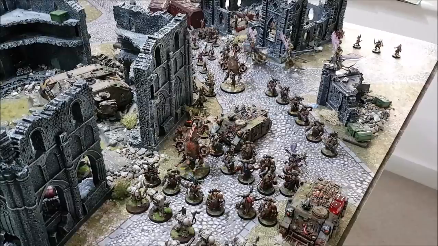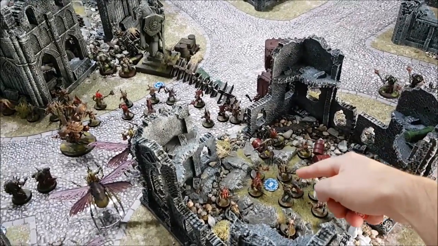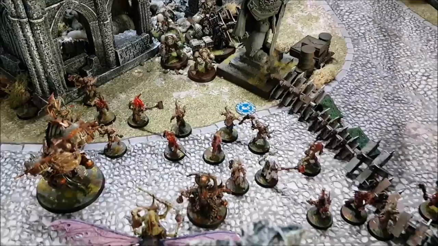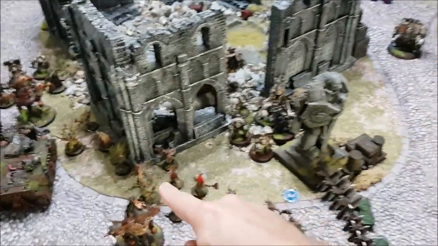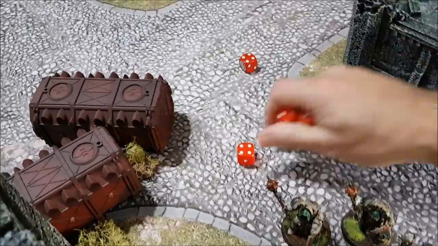Let's go on to the psychic phase. Just before the psychic phase, that's objective 6, which Rob needs to secure as well. So what is your Libby doing? Well, Librarian's going to cast Smite, with the closest unit being the Poxwalkers. Yep, Smite away. You need a 5. 11. And that's a 9. I will attempt to deny, because my Herald is easily within 24 inches. I need a 10. I get an 8. Nope, so that's a Smite.